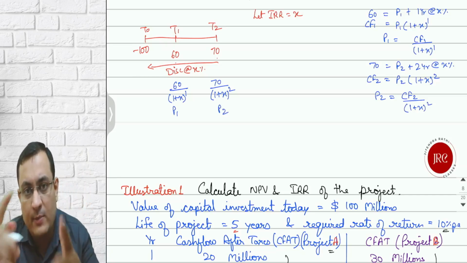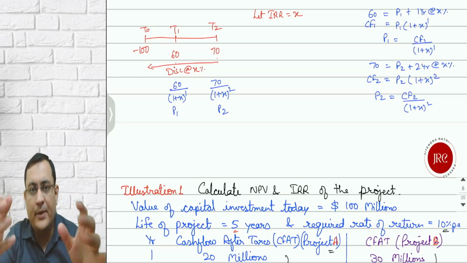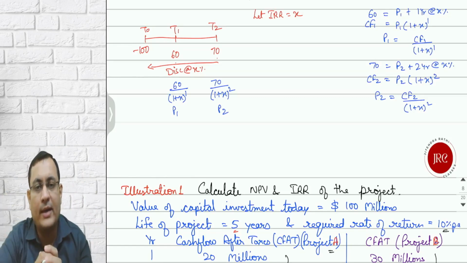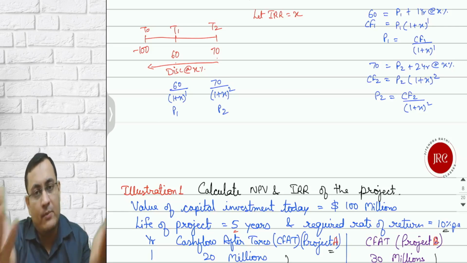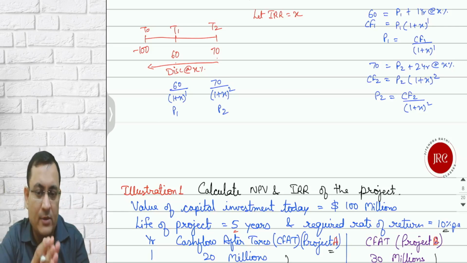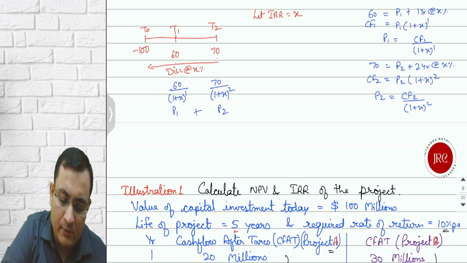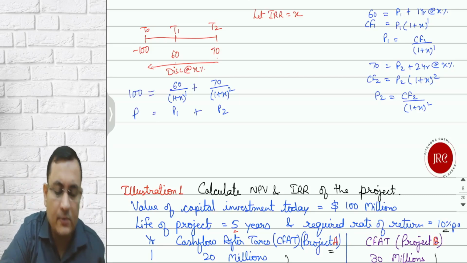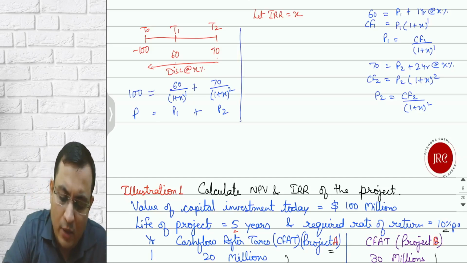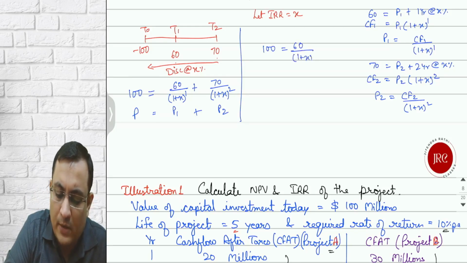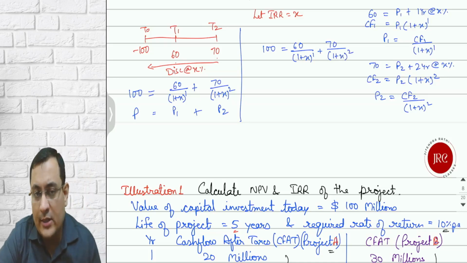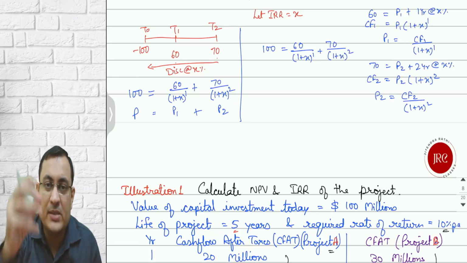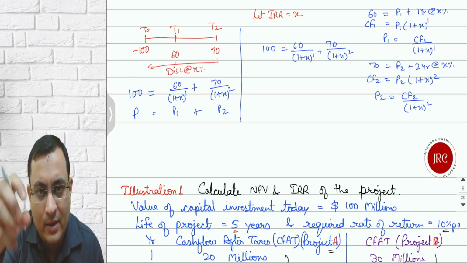And what should be the sum of this P1 and P2? Of course, P1 and P2 represent the parts of principal that you are getting back from the project. So the sum of the parts must be equal to the whole, meaning P1 and P2 should be equal to your overall principal, that is 100 rupees. So ultimately the equation I am using is 100 equals 60 upon (1 plus X) to the power 1 plus 70 upon (1 plus X) to the power 2. If I solve this equation for X, the value of X represents the inbuilt, implicit, or internal rate of return in this project.